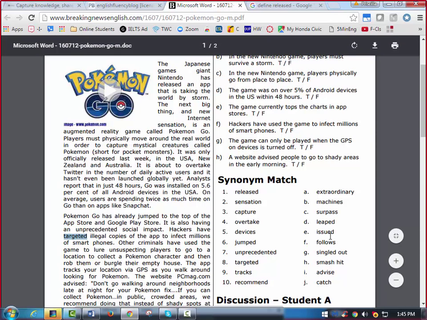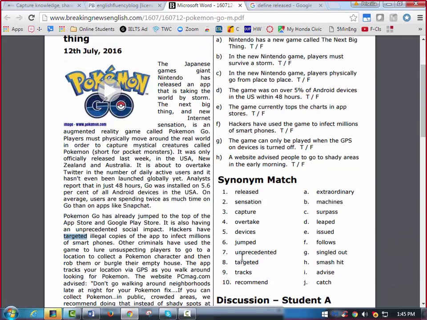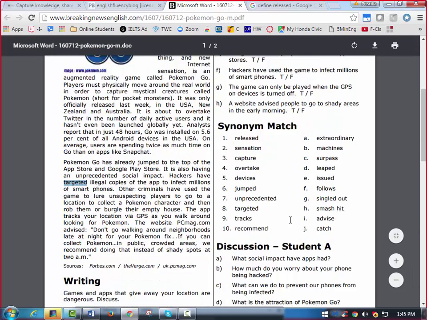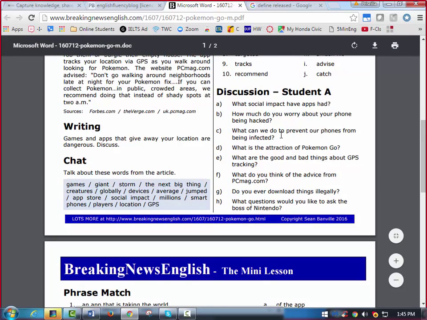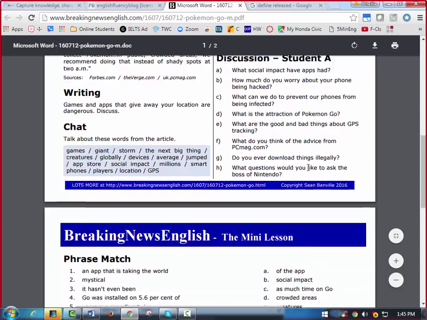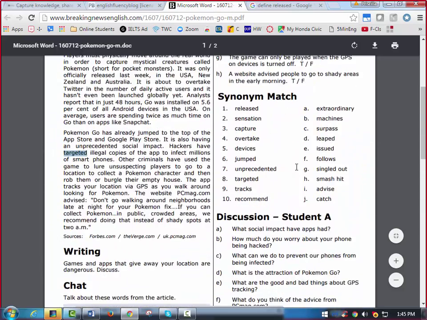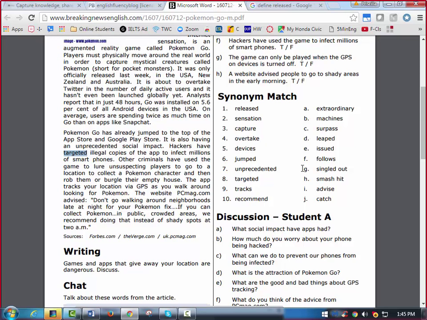The only two that gave you difficulty in pronunciation are unprecedented and targeted. So you want to focus on those words when you put them in your study stack, so that whenever you get it right, you'll know that you have gotten it right. We would also do some discussion, but this would be if you were working in a group. Since we don't have a group, we will not be doing a discussion. Or you can do a discussion in your voice thread. Tell me what your opinion is of the social impact the apps had. I will listen to what you think. I'll give you my opinion. Then you can counter with some other thoughts, and it would go back and forth that way.